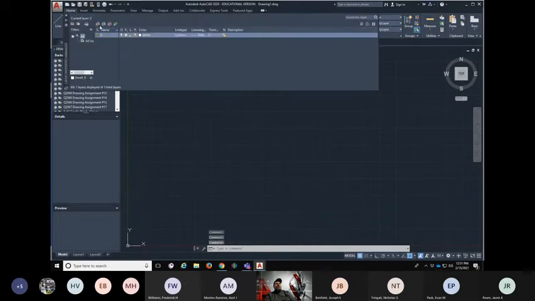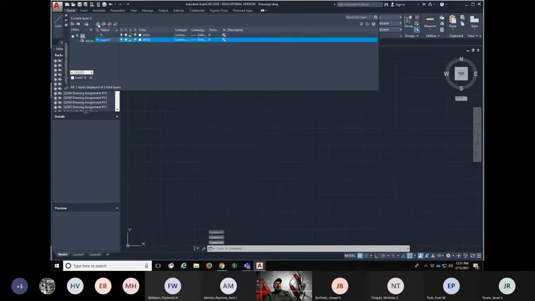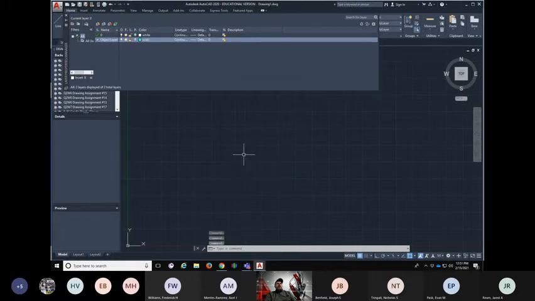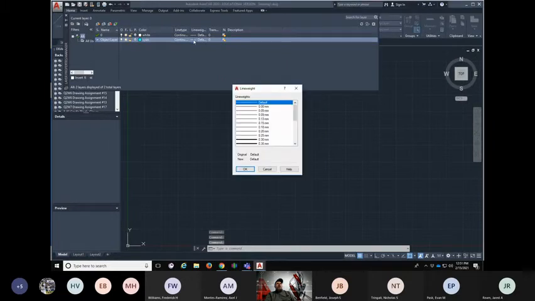All right, so fractional template, I'm adding an object layer. I'm going to change that color to the cyan. It's continuous line. Hit OK. I got to hit that first. Continuous.